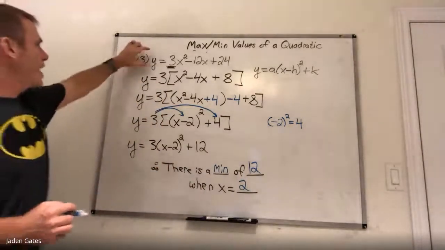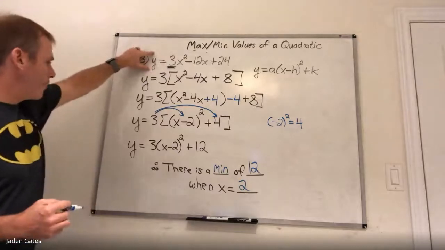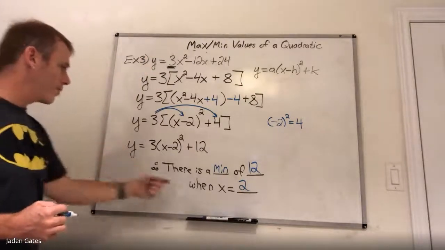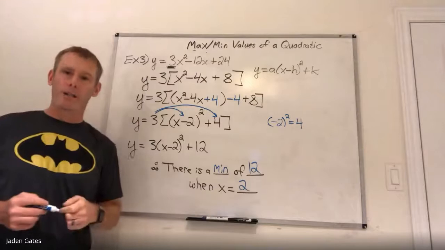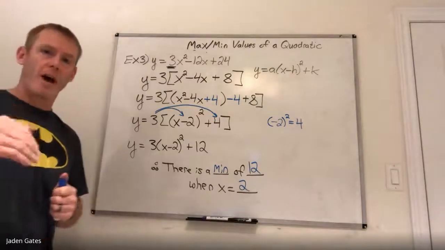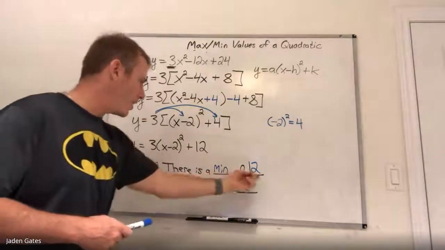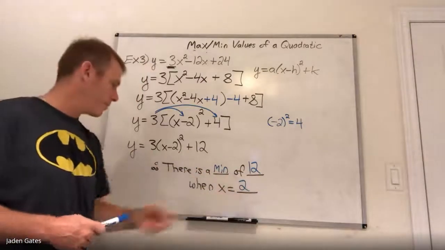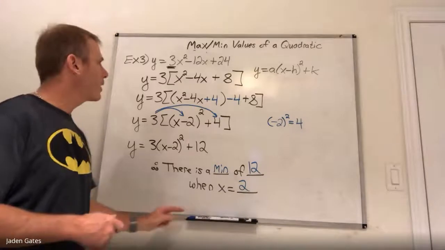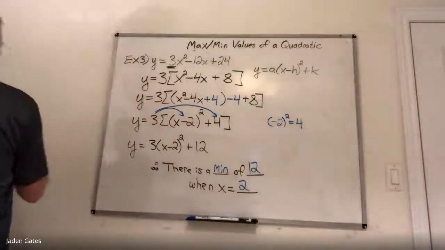So I've taken this quadratic in standard form, converted it to vertex form so that I know where the vertex is, which is, again, always the spot where you have the max or min. And then I can state whether I have a max or min, what it is, and when it happens. All right, got one more of those. Let's see here.